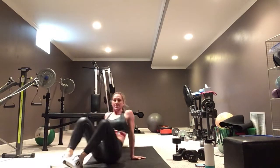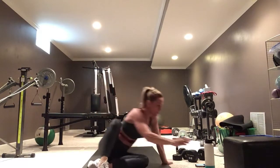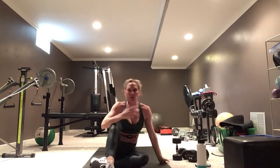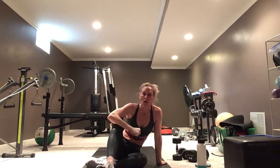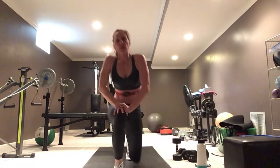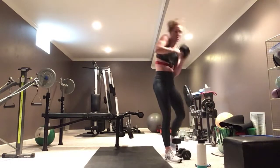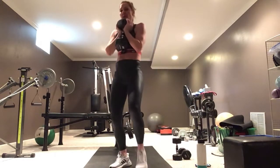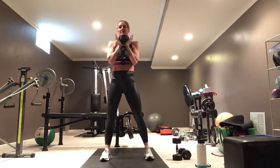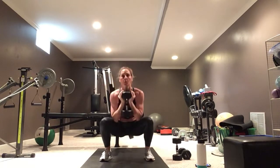All right, that's round one. We're gonna repeat all this again two more times. All right, so going to our squats. You can do these, like I said, weighted, banded, whatever you want. This time, I'm gonna do goblet squats for mine, okay? So we got 20 squats. Get my mat straight here. All right, shoulder width apart, abs in nice and tight, weight in the heels, and let's go.